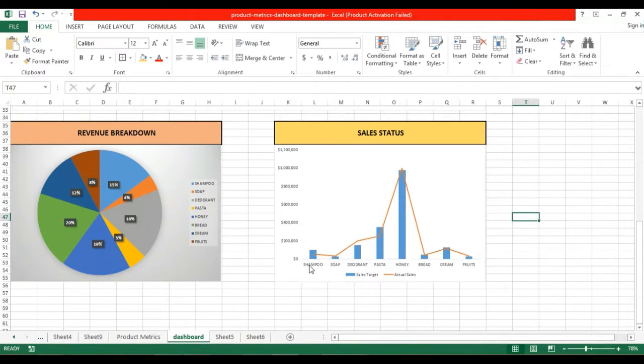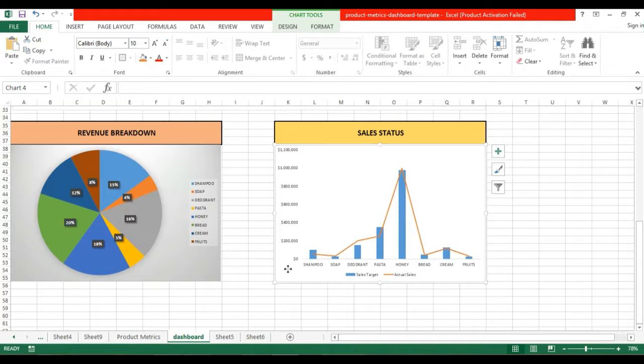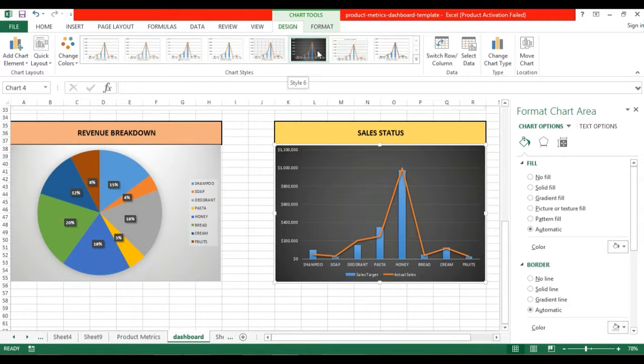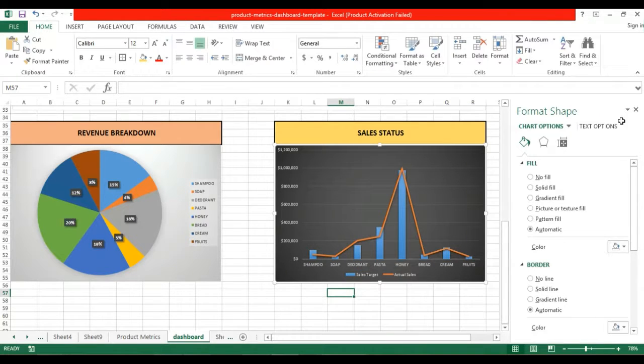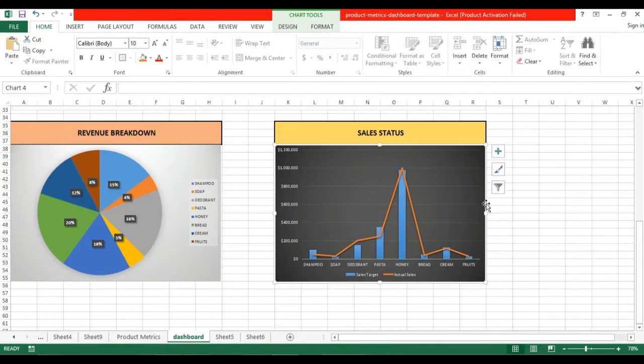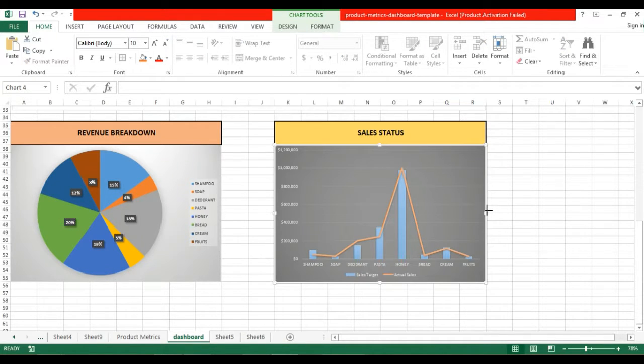Alright, we also want to change the template of this chart. We'll double click on the chart, and I think this one looks appealing. We'll select that, and close this format shape button.